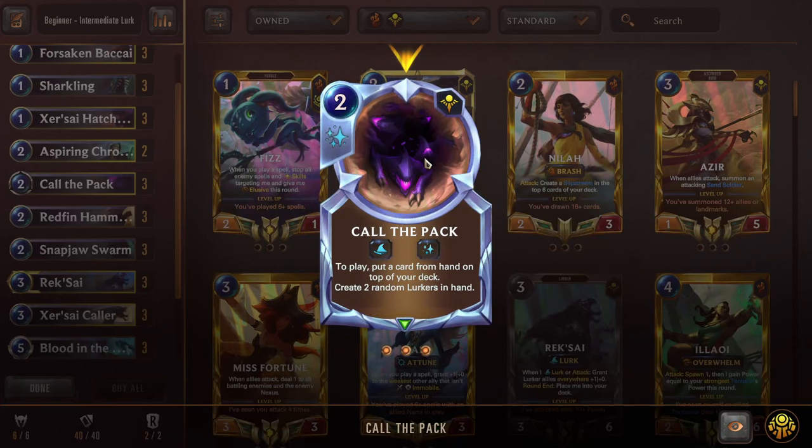Next we have Call the Pack. This is a really, really cool card that actually fixes a lot of the problems that Lurk has as an archetype. It is a Lurk spell that says, to play, put a card from hand on top of your deck and create two random lurkers in hand. So it's doing two things here. One, it's taking a card that's already in your hand, like a lurker or a champion, putting it on top so that you can attack and get the Lurk proc, but also you're getting two additional cards in your hand to play with. So honestly, it's just like a do everything card.